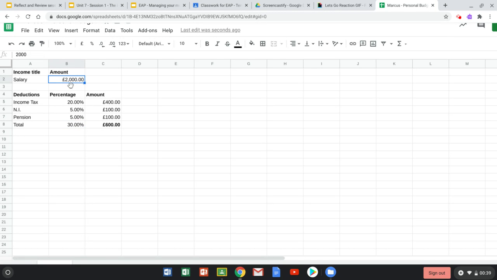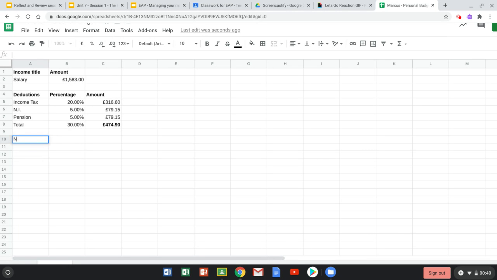So let's say now he's earning a bit more money. He wants to start putting a bit more in his pension pot, and rather than 5%, he wants to put 15%. And it again works out and changes figures automatically for you, depending on what's changed in your life, and what figures are changing. So yeah, that is the reason that we use budgets. Okay, so let's just correct these figures back to what it was. So 1583 for his salary and 5% for his pension.